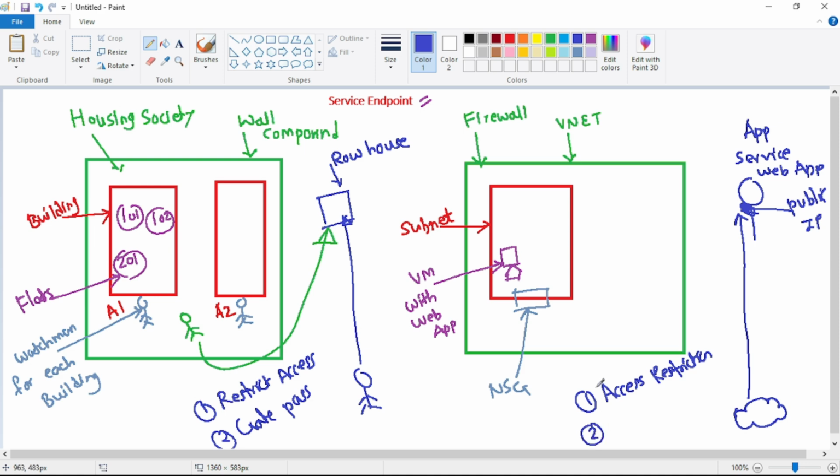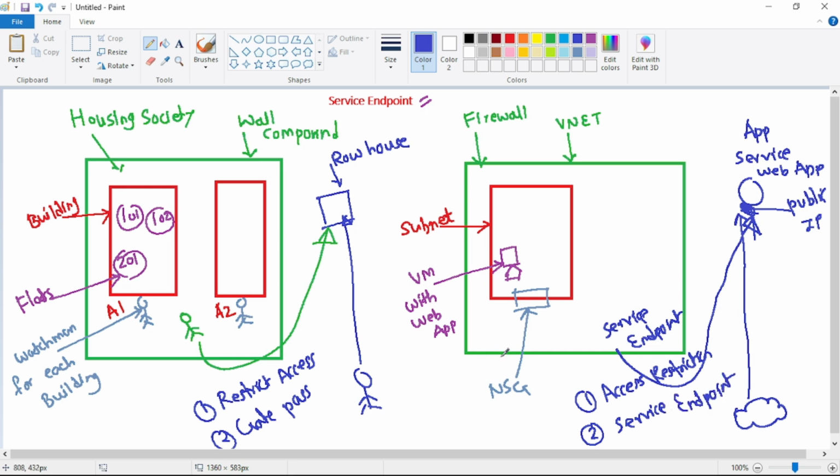And second, only the request which is originating from this VNet, again this green box, should be allowed to access this web service. So here we will create something called service endpoint, which will specify that only the resource from this subnet can access this app service over this public IP. Again guys, you see this is public IP, right? So second is, we will create service endpoint.